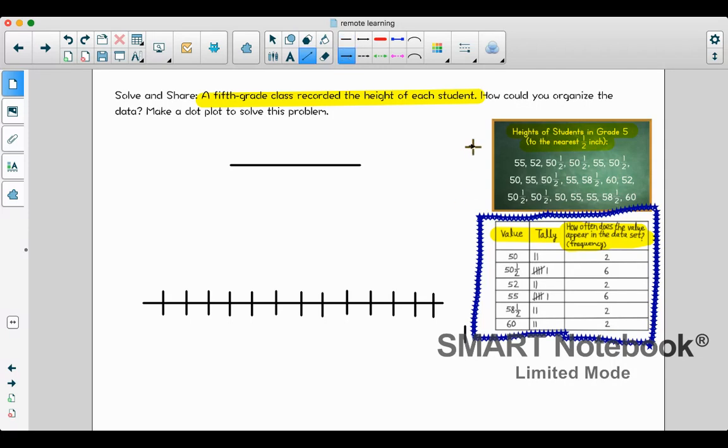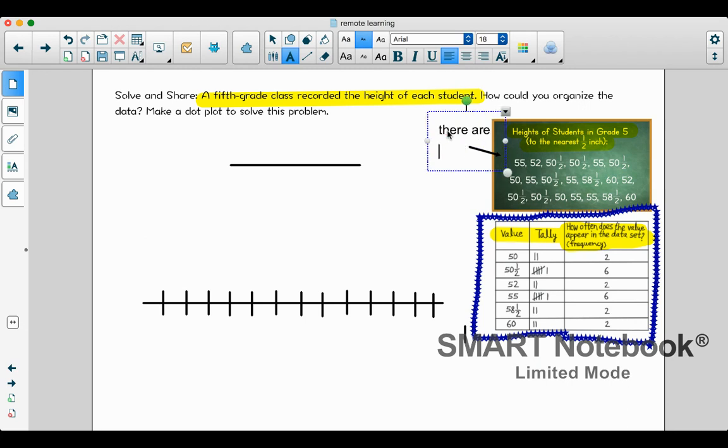Okay. So I'm going to make an arrow. I'm going to say, how many students are there? Let's count again. 1, 2, 3, 4, 5, 6, 7, 8, 9, 10, 11, 12, 13, 14, 15, 16, 17, 18, 19, 20. Okay, so I'm going to write, there are 20 students. Why did I write this here? I wrote this here because I want to be able to see how many students there are total. So when I plot my data, it matches.